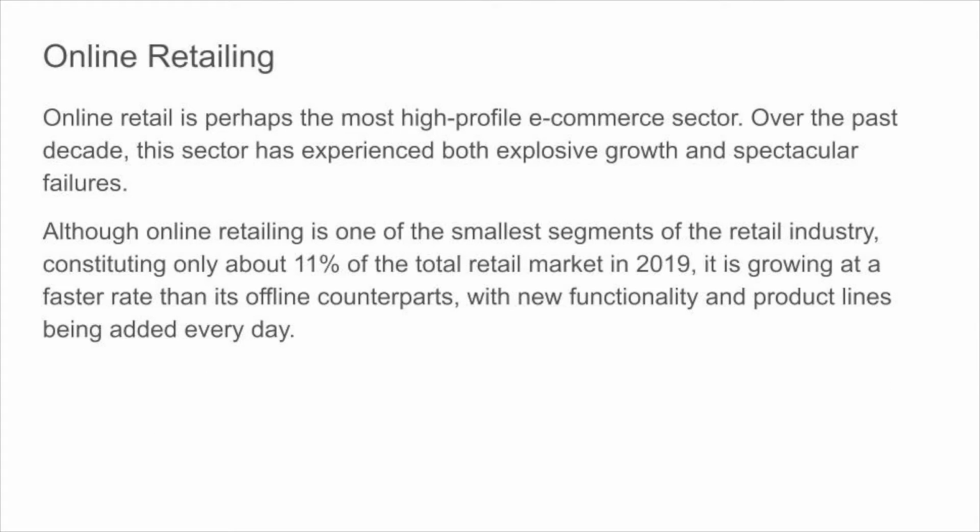So, what is online retailing? Well, it's perhaps the most high-profile e-commerce business. It's the eBays of the world, or going in and buying something online at any website. Over the past decade, it's really become popular. It is not huge, though. It's about 11% of the total retail industry, but it is growing. It is a sector that's certainly growing, and the COVID epidemic has certainly pushed it even further ahead. So we're going to see a lot of growth in the future.